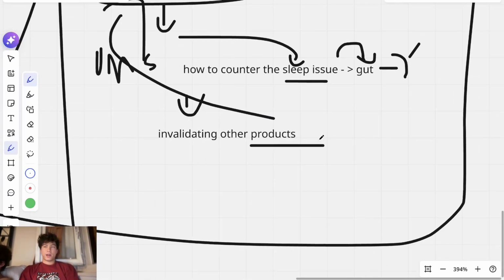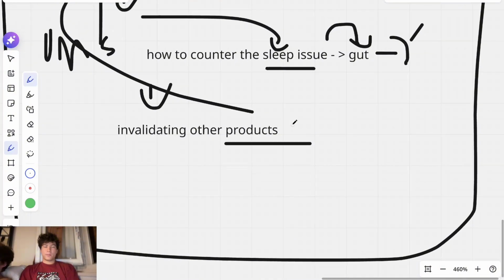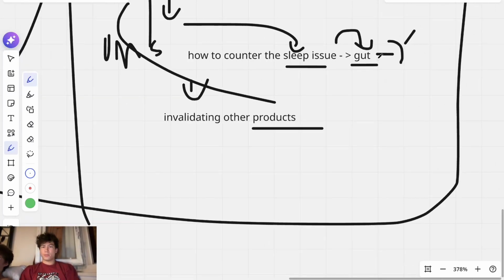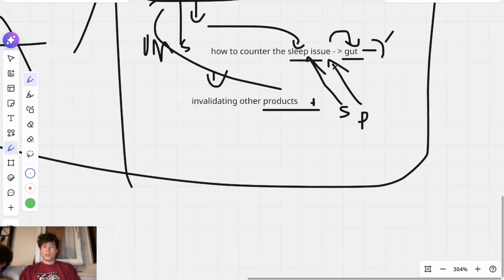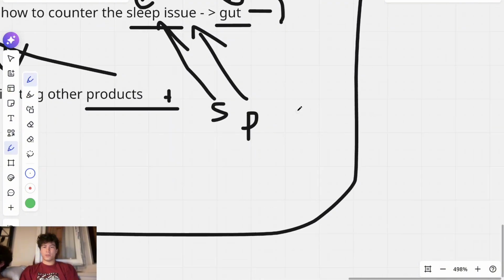So let's say you're trying to take, I don't know, what do people use for gut issues? Let's say we're selling Tums. Why does Tums not work? Tums works on your stomach, but it doesn't solve the root cause, which is the sleep. And Pepto-Bismol doesn't help sleep, but you know what does help sleep is your product. Let's say you're selling Mushroom Complex. Mushroom Complex solves your sleep issue, which therefore solves the gut issue.